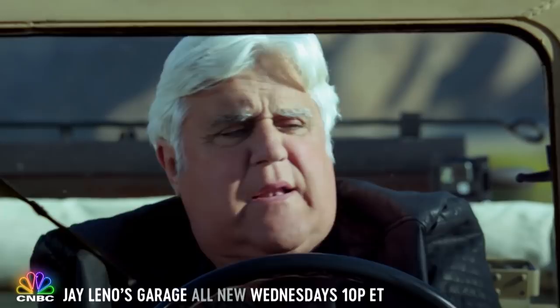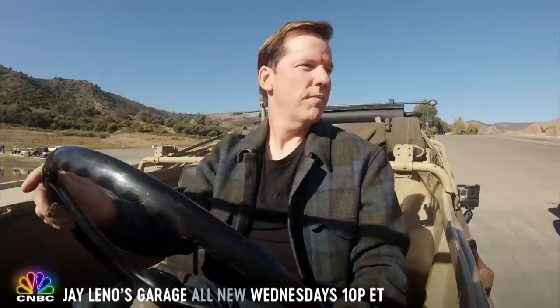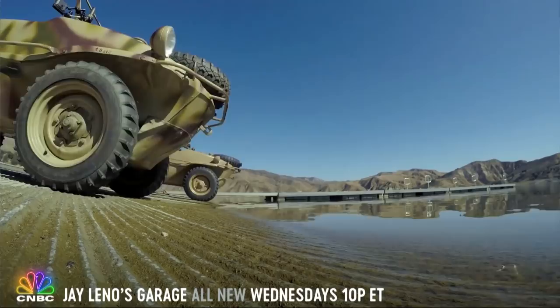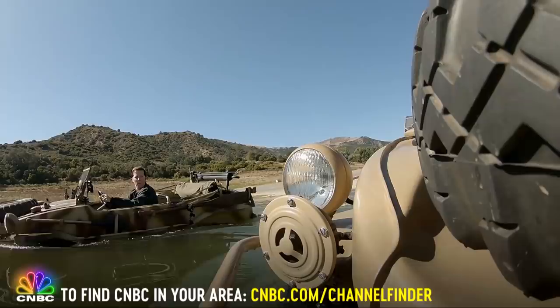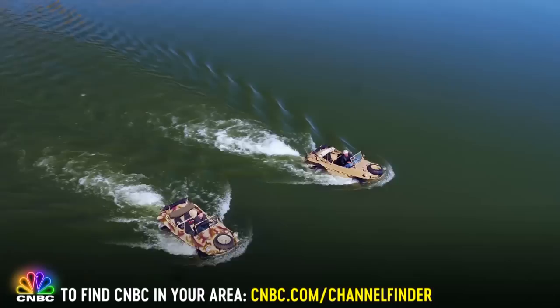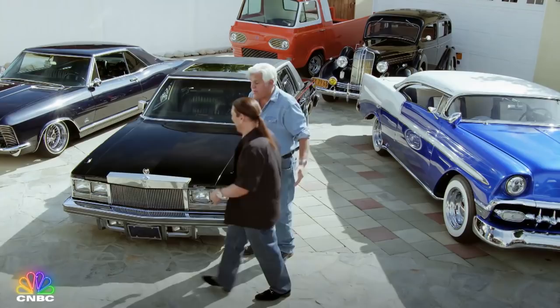May the best Italian win. Much like my opponent, the rules are simple. Once we hit the water, the first person to the buoy wins. You can cut the tension here with a knife — I can almost taste his fear. It's go time! Well, they may be tough, but I'm pretty sure a sick dog could swim faster than this thing. You want to help someone else and give them a ride in this car? Let's do it.